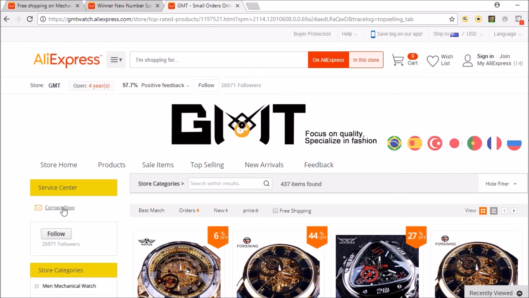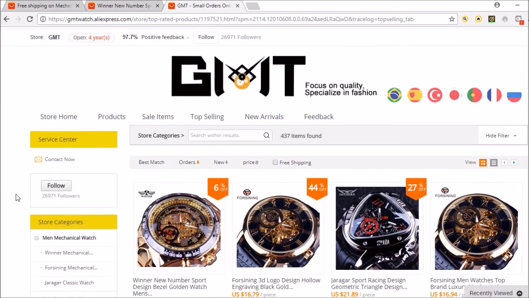That's another thing. So the contact now here, I would honestly, when you find a really good supplier that you can talk to, as in they don't take ages to respond, it's going to be better for you in the future when you're doing large volumes of products. This is going to be very important, because you're going to need to stay in contact and be able to organize when you run into issues, if they're going to have the products to support the mass orders that you're going to be doing, etc.